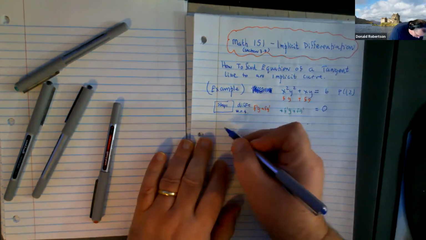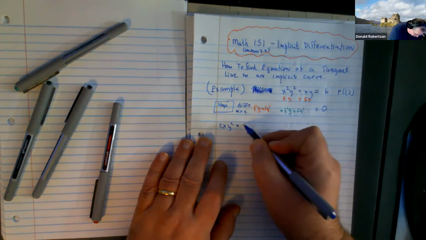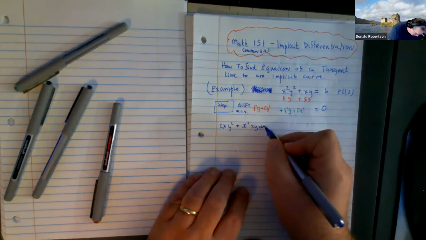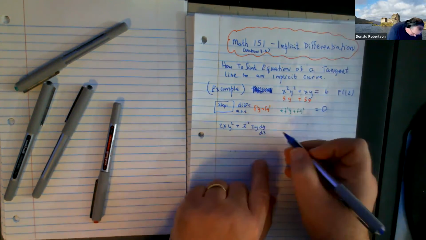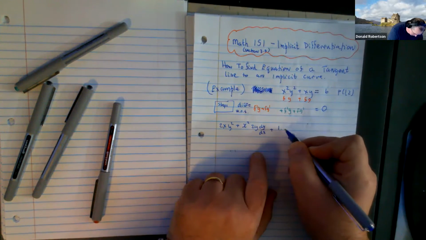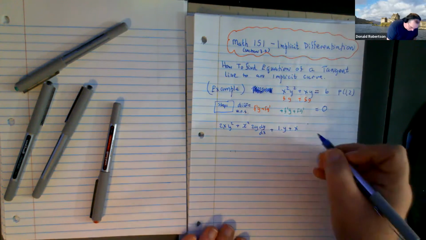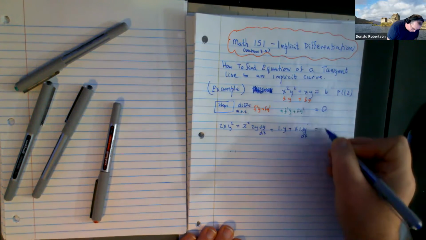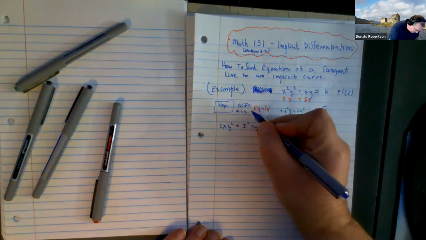Let's do this one. If you differentiate x squared, you get 2x, and you leave g alone. Plus, you leave the f alone, and you differentiate y squared, which gets you 2y dy by dx. So that one's done. You do the green one now: f dashed times g plus f times g dashed. If you differentiate y, you get 1 times dy by dx. And if you differentiate 6, you get 0. So step 1 is you differentiate with respect to x.